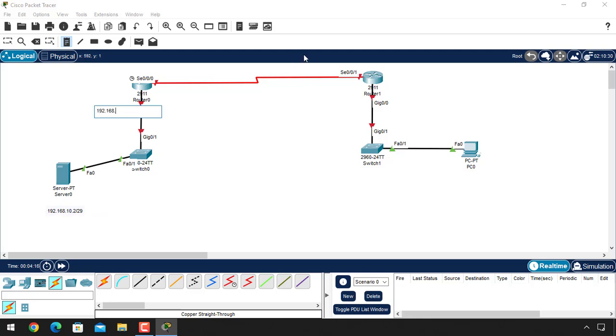For the gateway here we will use 10.1, and for these ports we will use 10.4 with a CIDR value of /30, and this would be 10.0.0.2, and this would be /30.